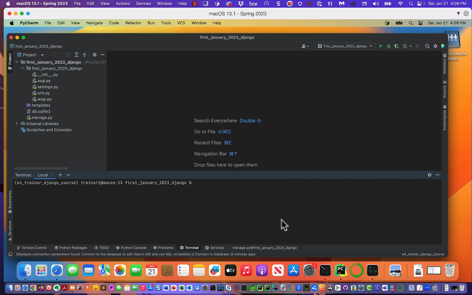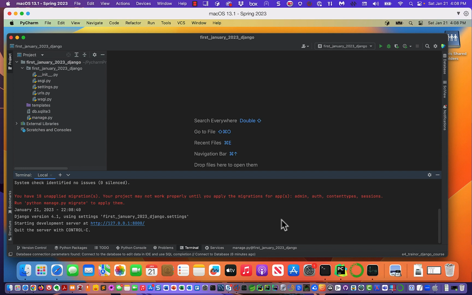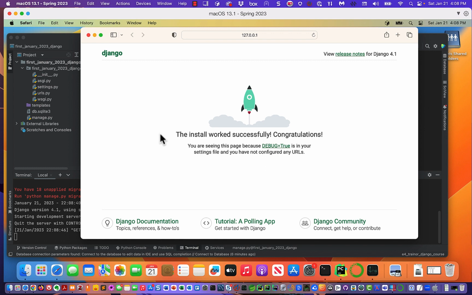Now, there's a whole bunch of tasks that we learn how to do with manage.py. We can do them all at that manage.py console, or we can come over here and do the same thing. We just have to remember to type python space manage.py space command, runserver, enter. And there you go. You can click on the link and you've got that going.